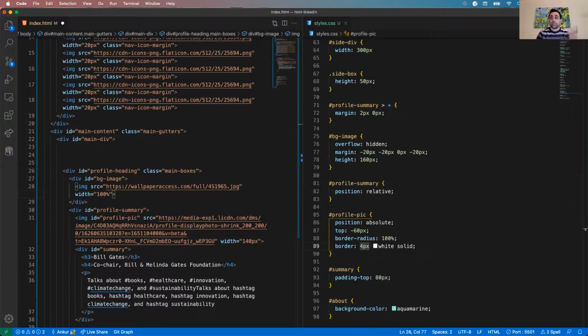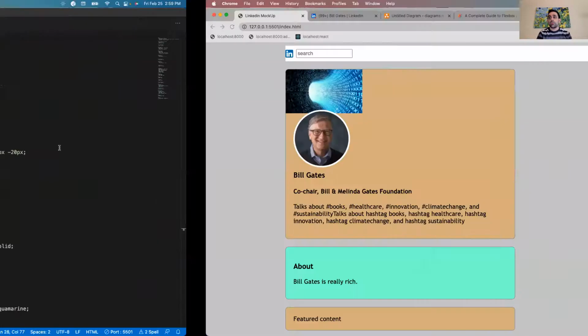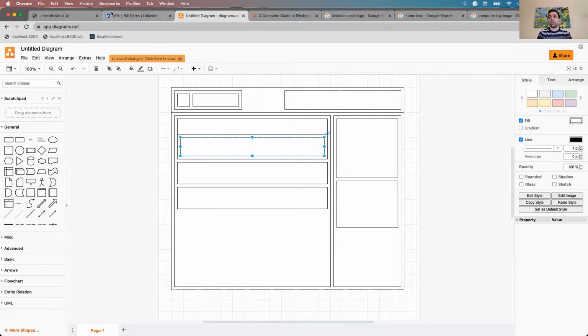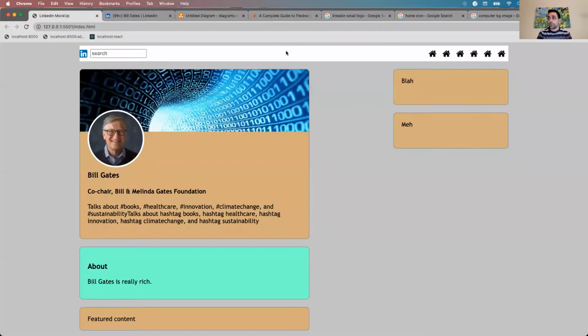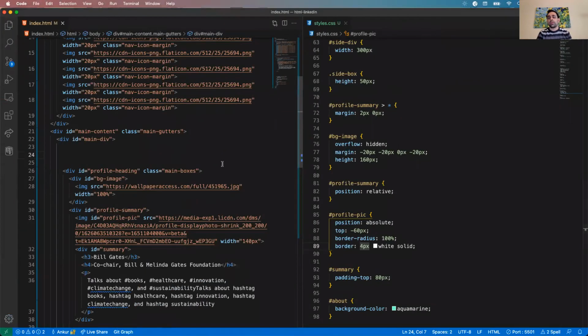That was, again, creating a LinkedIn challenge. Hopefully you can understand the process of wireframing, and some cool things about Flexbox. We talked about the spacing issues, and creating classes and ID selectors in CSS. A lot of topics, a lot to learn still. So we'll wrap up with that.